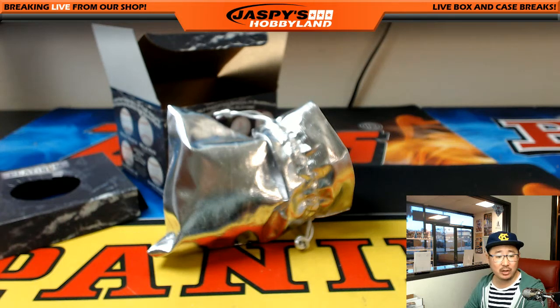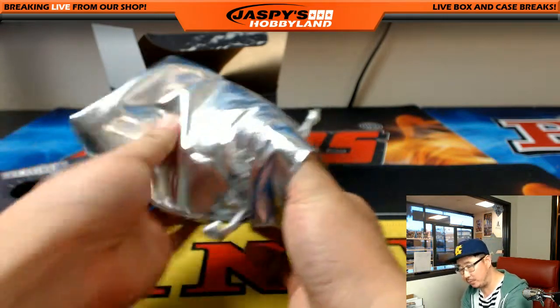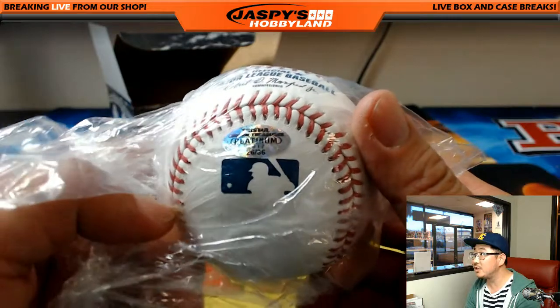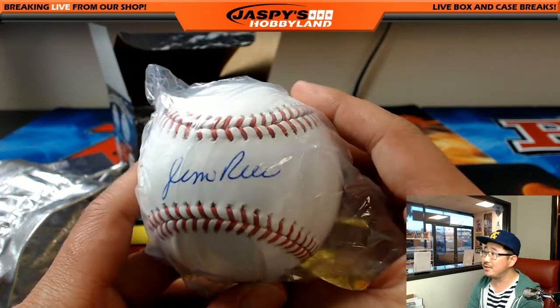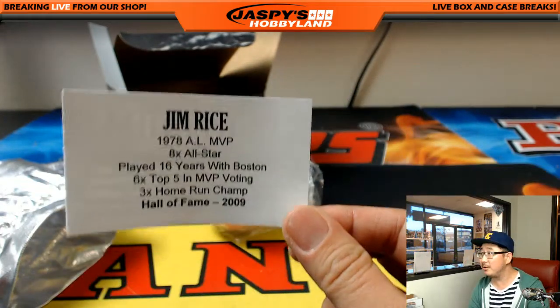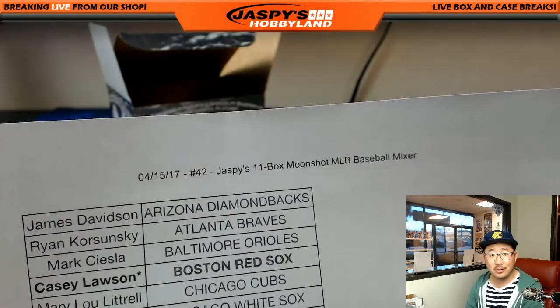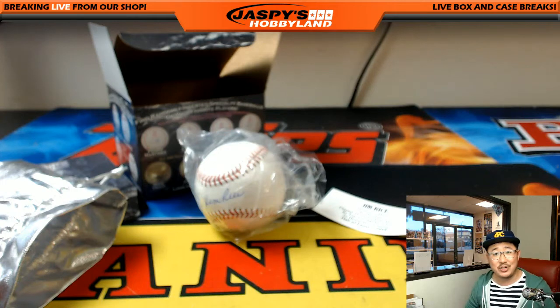Casey Lawson with the last spot mojo - here it is, Casey. An autographed baseball coming your way. There's the authentication stickers - 26 out of 36 - and Jim Rice's autograph. Nice placement on that too, Jim. So there you go, boys and girls - nothing left to randomize. What a clean break, a lot of fun too. Jim Rice, Casey. Thanks for joining us, folks - really appreciate everybody joining our break. This is our 11-box moonshot mixer number 42 in honor of Jackie Robinson, who used to play for the Kansas City Monarchs - a Dodger legend as well. I'm a big Dodger fan. Thanks very much everybody, this is Joe. We'll break with you next time on JaspiesHobbyLand.com.